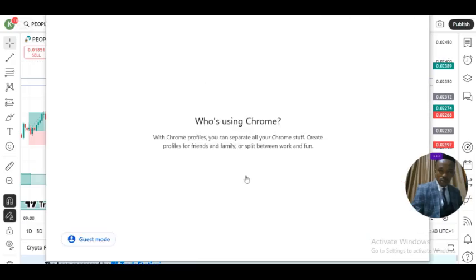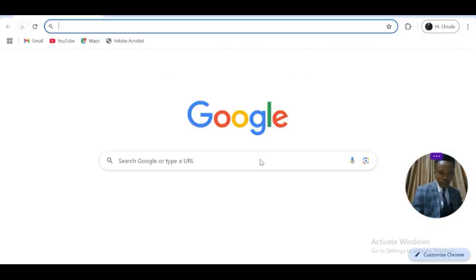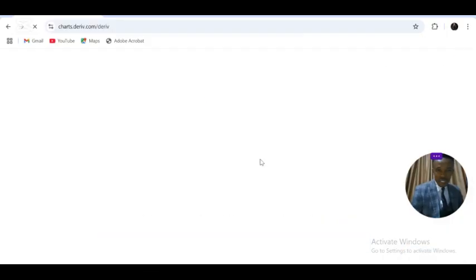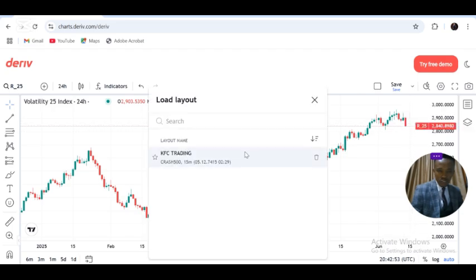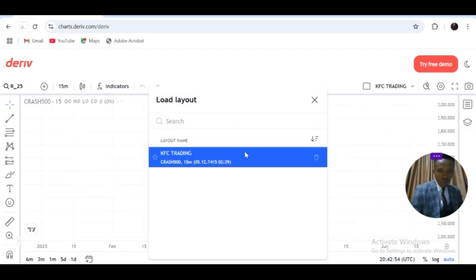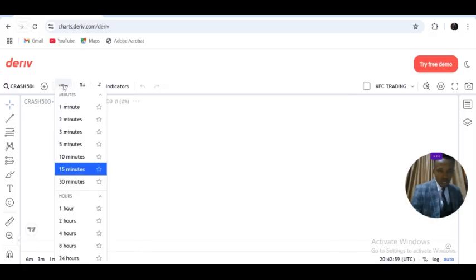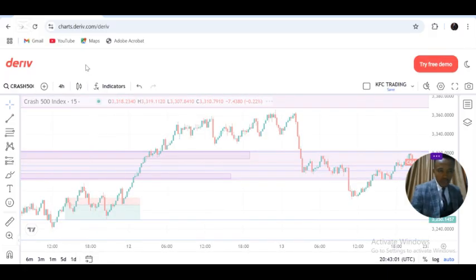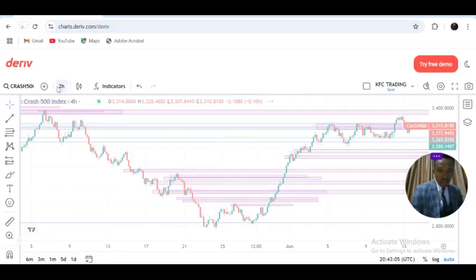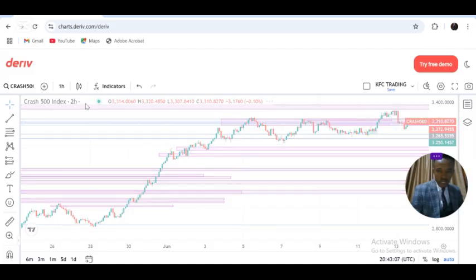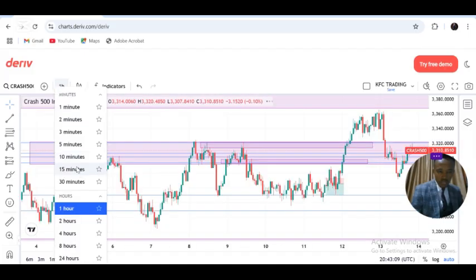and Forex. So for the synthetics, I'm not sure there was any entry on the synthetics apart from those of you on the VIP. I think we had an entry on boom, and then we had an entry on crash. And those two entries didn't play out well. So as for jump 25 and volatility 25, I'm not sure there was any entry on the synthetics. I just want to check it quickly just to be sure.